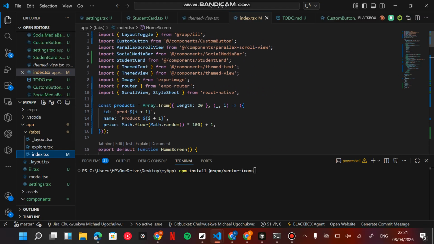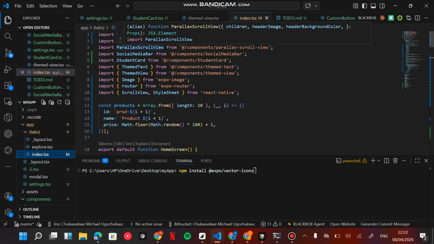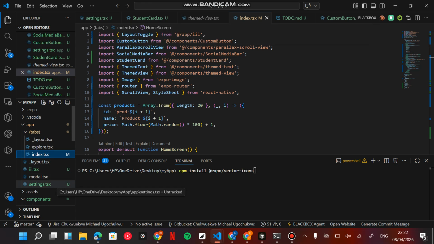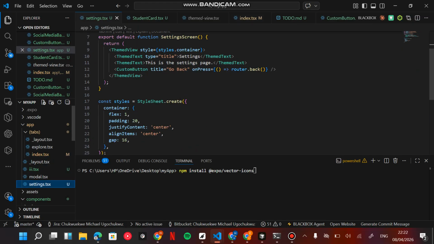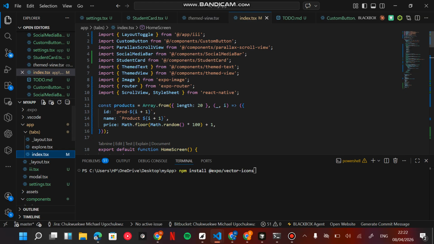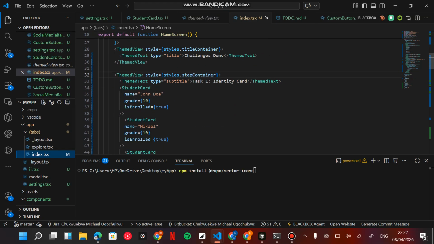Import. What did we just do now? Let me confirm. Okay, with settings. So what you come and do here is import your settings. Where is it? Give me a minute. So your settings. Okay, now you don't import your settings, because now you are doing a routing system. You understand? You're routing.